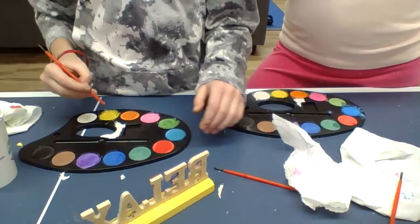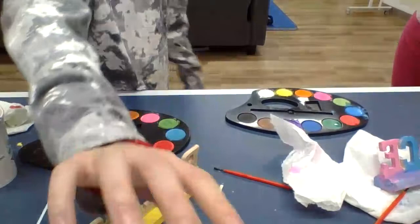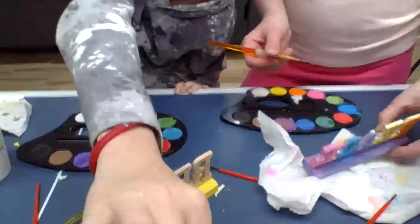Wow. Lucy, what the heck? That's true. I'm all done, but Sophia's almost done. So when we're all done, that means we have the craft segment. It looks like Sophia's done and I'm done. So we're gonna show it off. That's Sophia's. This is mine. It's probably backwards, but whatever. Wait, maybe this way or this way? Mom, I painted relax. Trust me, if you can't see it, it says relax.